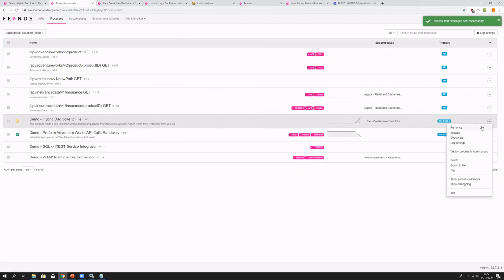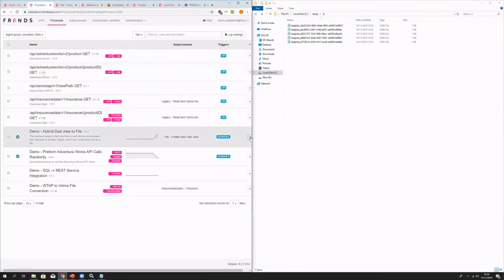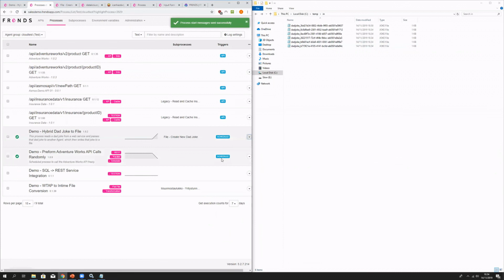And we could actually just run a few of them here. So actually start a couple of them and see how many dad jokes we end up with here. So all of this should be happening in relative real time, but there is a slight delay when I'm actually running it. You can see that it takes like half a second or something like that.